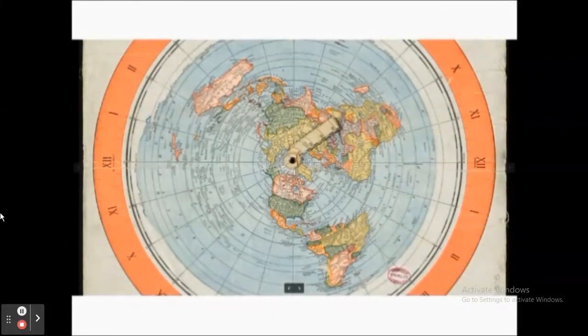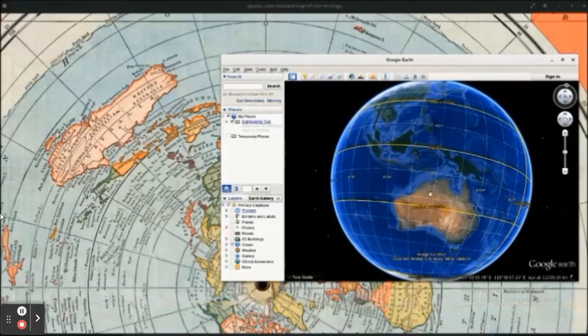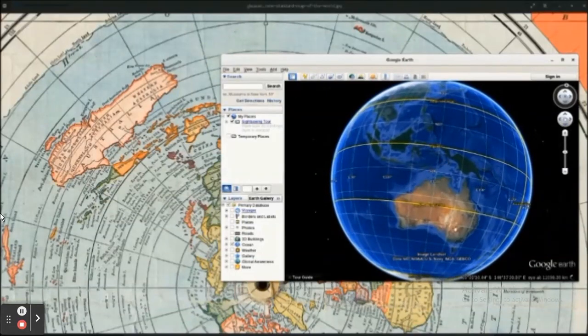Well, in this video, we're going to be discussing the flat Earth map, which has been a hot topic in the flat Earth land as of late. And we're going to be looking at the Gleason map very closely, and I'll tell you why. I firmly believe that that is the best representation of our actual world, the Earth, and the flat plane we live in. And I'm going to explain to you why I feel that is.